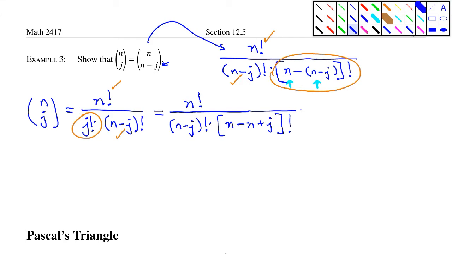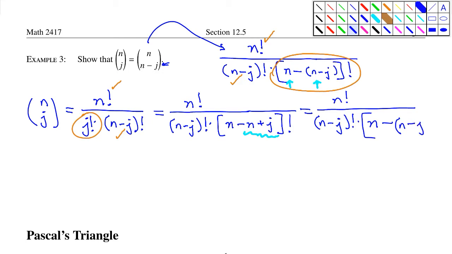Now, what is n minus n plus j? Well, I can actually do some grouping and factor out a negative. So I'm going to take the first n here, minus, and then I'm going to factor out a negative from these two terms here. That's going to leave me with n, because the negative came out. It was a positive j, factor out the negative, it becomes minus j, and voila, there it is. And that's exactly what I was looking for. So this is equal to n choose n minus j.